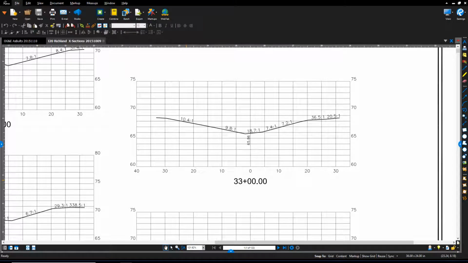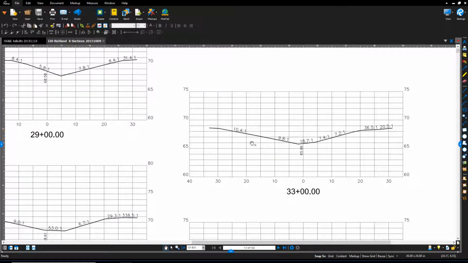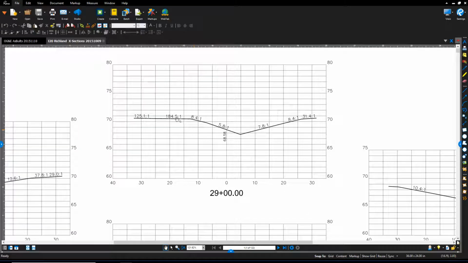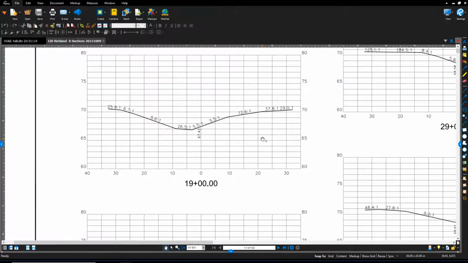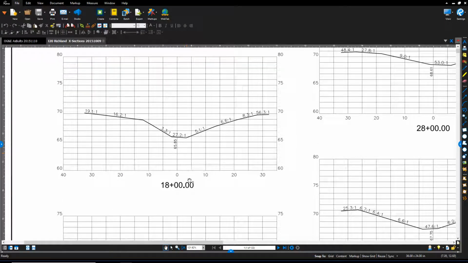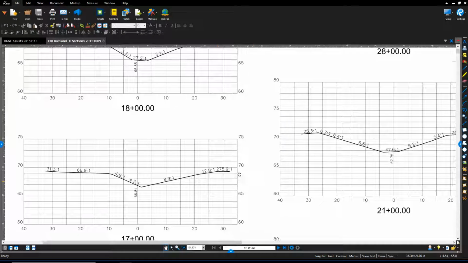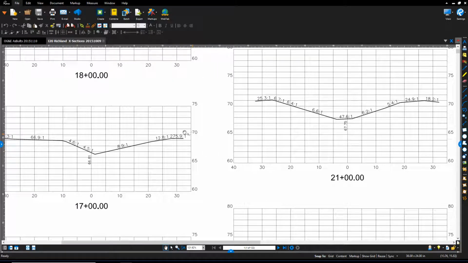Here in Bluebeam, I'll show you that we had to calc the slopes on each one of these incoming and outgoing cross sections so they could confirm that they met certain parameters. Fortunately, Carlson Simple 3D is capable of doing this for cross sections, so this wasn't done manually. This was actually generated during the cross sections.